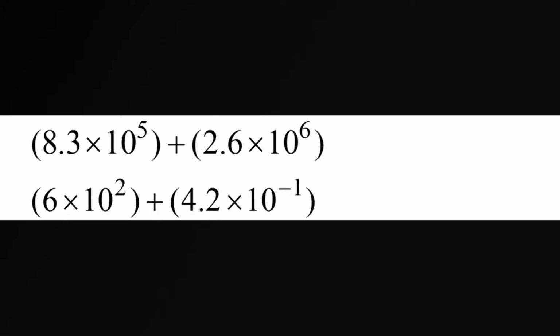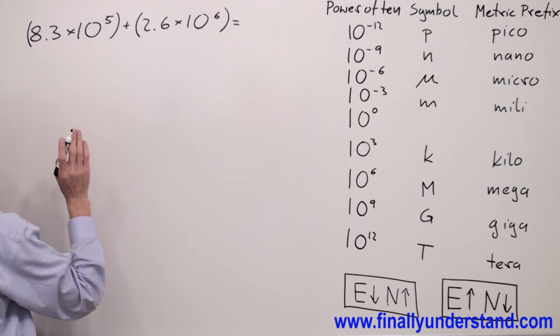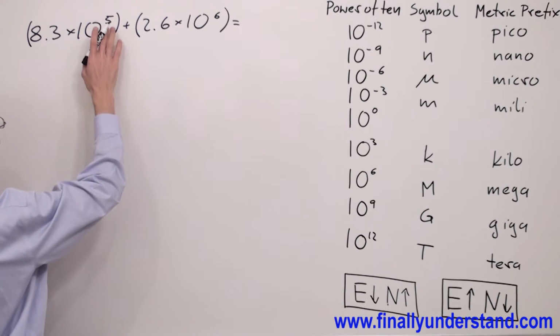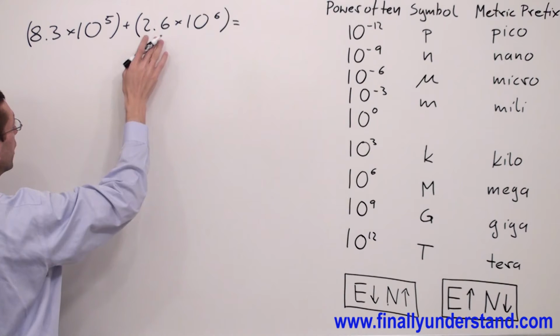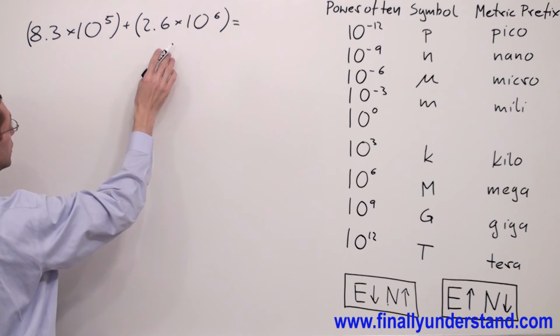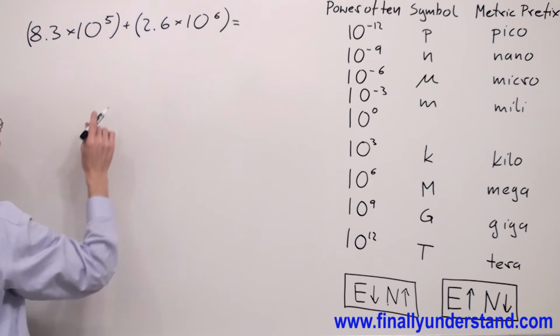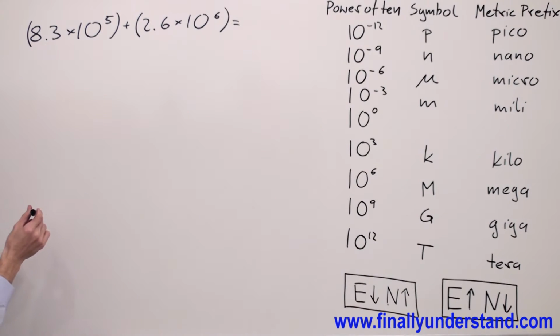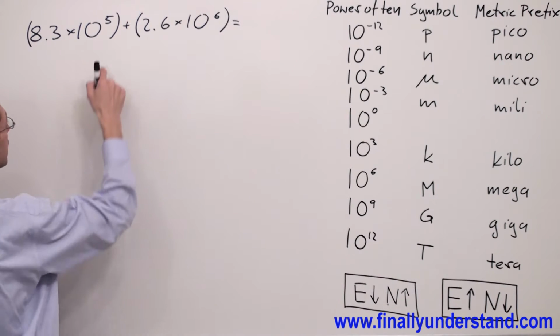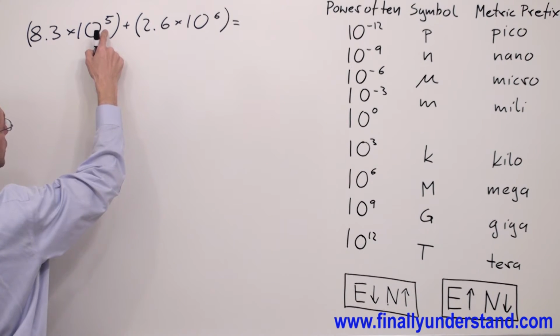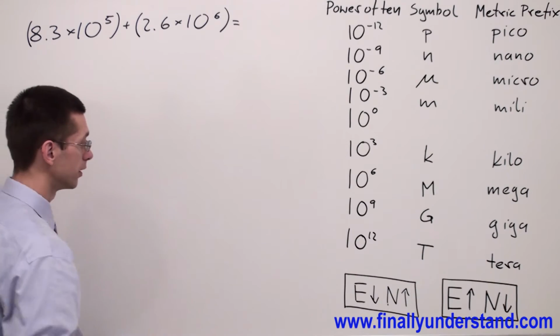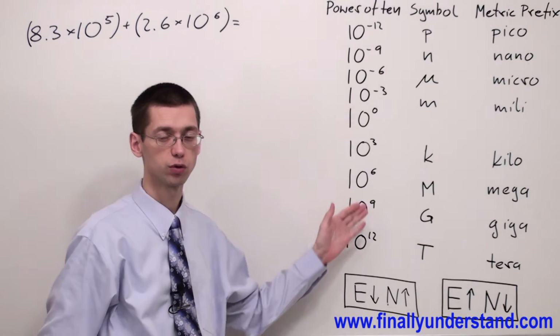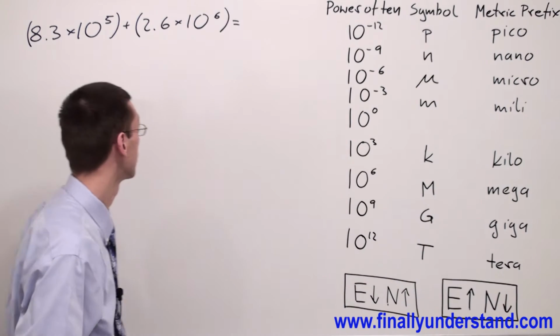Anytime you add two numbers which are powers of 10, we're supposed to make sure that the exponents of powers of 10 are going to be the same. We have to give the answer in engineering notation for these examples. So that's why I'm going to convert 5 to 6, because in engineering notation, the exponent of power of 10 is supposed to be the multiple of 3.